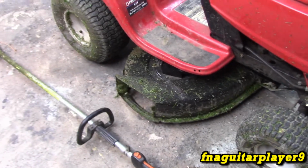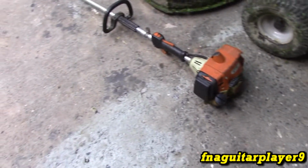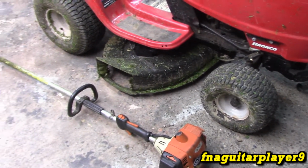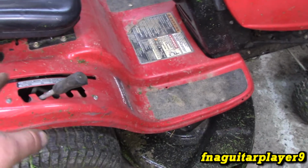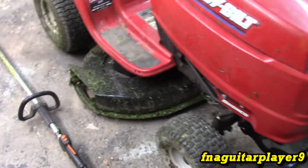Well guys, I just wanted to do a little follow-up on it. Sorry I didn't get a clip of it while I was mowing. I kind of forgot about it, and it got dark on me at about the same time. It did pretty good. The belt came off one time, and I put it back on and didn't have any problem after that. One thing I am going to change, and I don't recommend doing it for safety purposes, the engine shuts off if you've got it in reverse with the blades on. I got to change that. Other than that, it did good. It seemed like I cut all our grass here, and that's the only amount of gas I used, so I'm not going to be using too much gas with it.